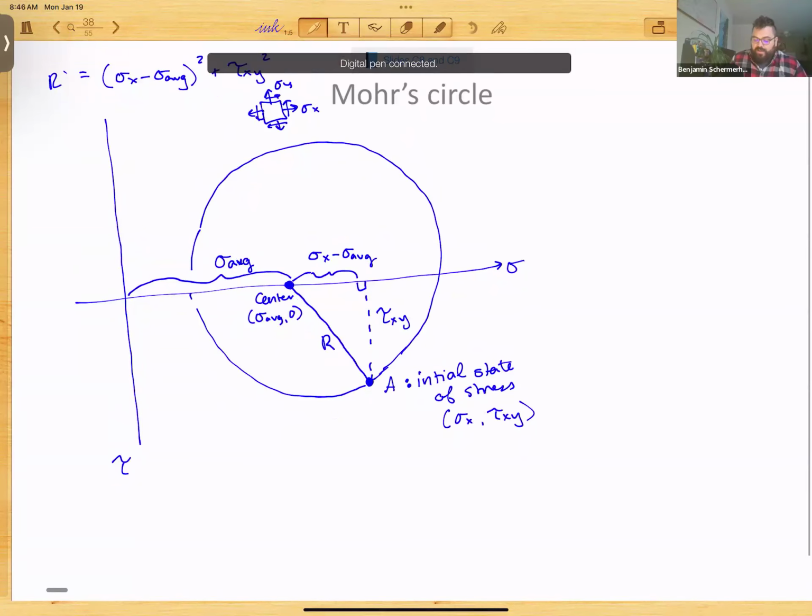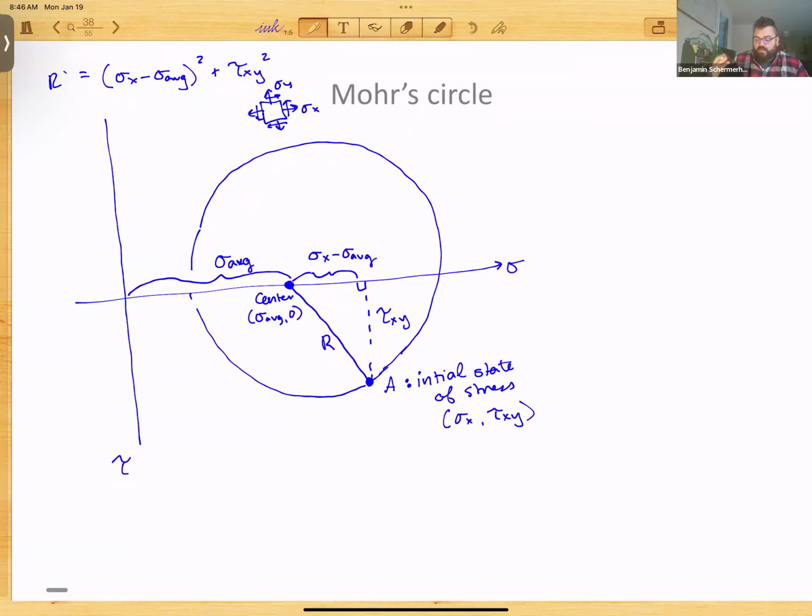Okay. So we get a circle because all of our stresses have to exist at that R. It's kind of neat. So there's a lot that we can end up doing with this. It actually allows us to map out a bunch of different things on our diagram here. So we can think about rotating a particular direction, or we can at least look at points on this circle.